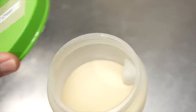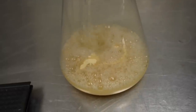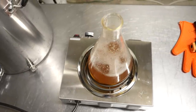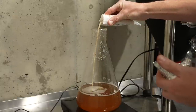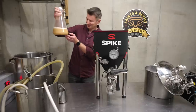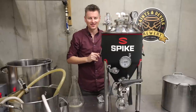For yeast I'm using WLP 380 Hefeweizen Ale 4 yeast. As I mentioned, I'm going to ferment this a little warm — it recommends going up to around 70°F for this yeast, and I'm going to push that just a little above to 72°F or 22°C. To give the yeast a chance to get going nice and quick, I've done something I very rarely do, which is make a starter. I had this on the stir plate overnight, and when I woke up this morning it was nice and milky and ready to go. Let's add this in and let the fermentation begin.